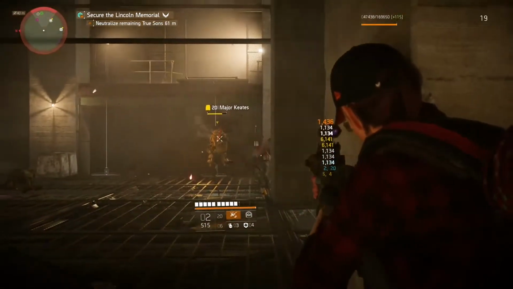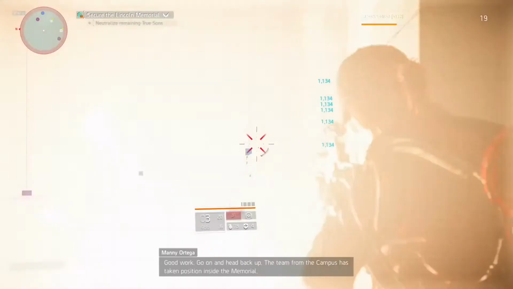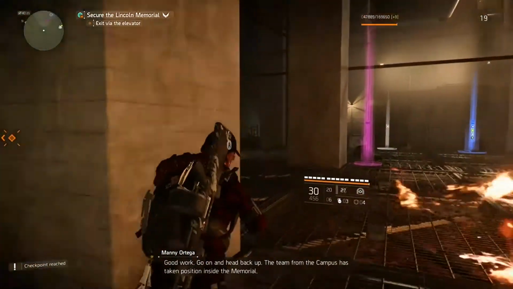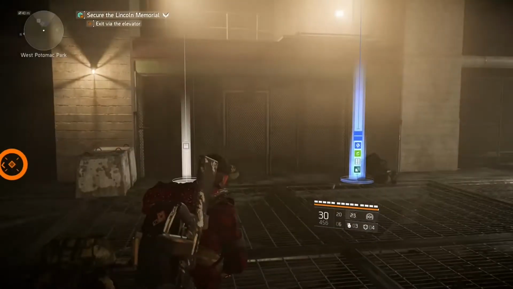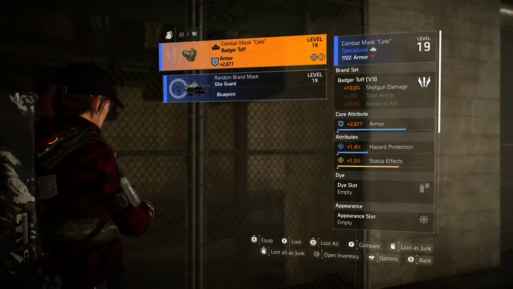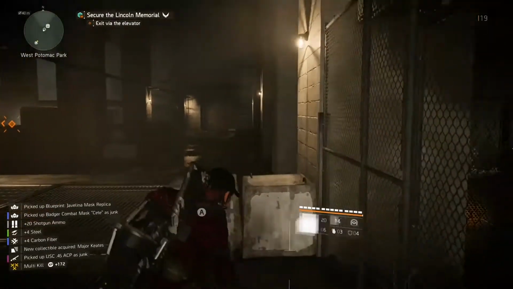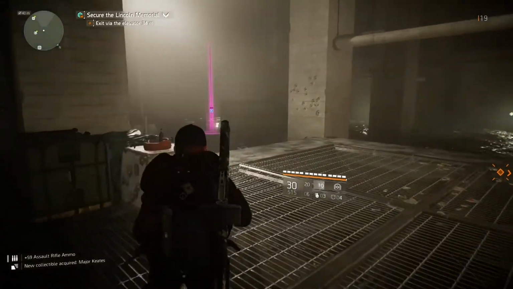Here we go, I think I just destroyed his invisibility. Yep! Good work. I don't know how. The team from the campus has taken position. I don't know how it did, but for some reason, the final boss fight was once more the easiest thing in the entire level. I don't know why. Why? Well, I've still got one fight left.